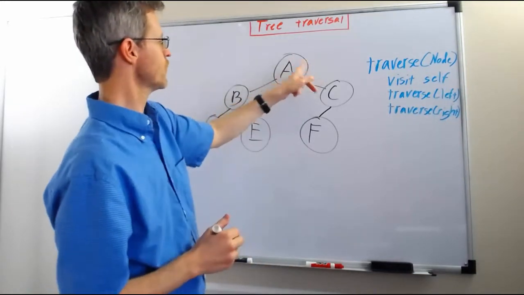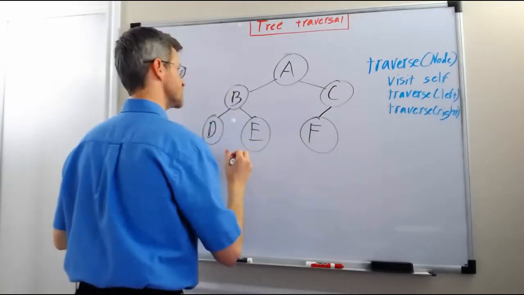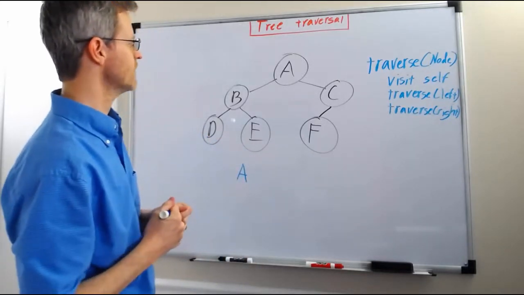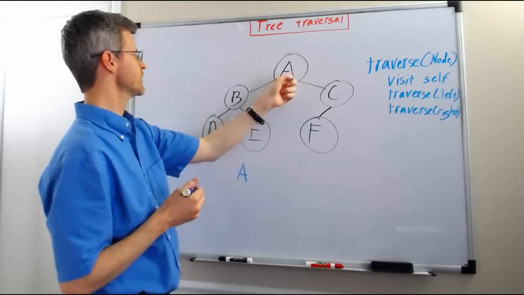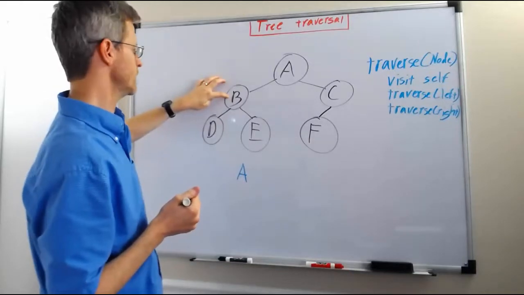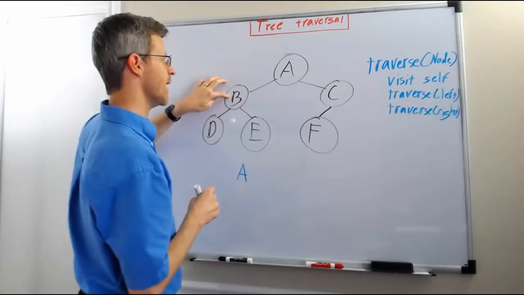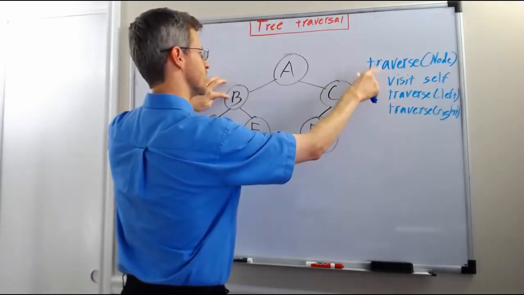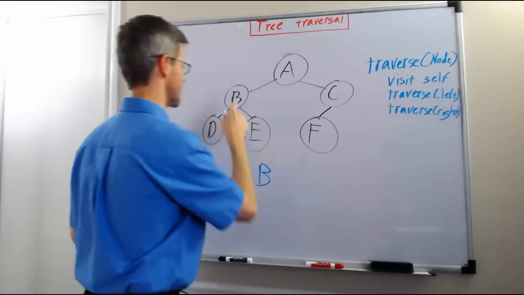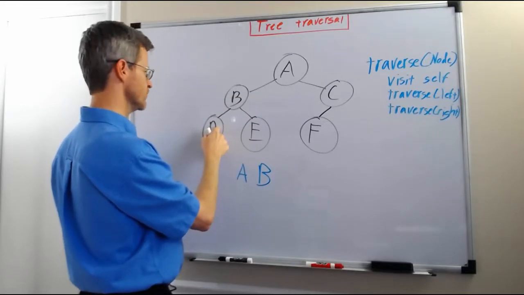So we call traverse on the root, which is A. So first that's going to say visit self, so I'm just going to write out the result and say that's what visiting is. So we'll say that we're going to print out the A, and that's going to be our definition of visit. Then we're going to traverse to the left node. Okay, so that's going to call traverse again on the node B. When the traverse function starts, the first thing it's going to do is visit the node that we are, visit the self, so that's going to print out B, and then after doing that, it's going to call traverse on the left child, which is D.